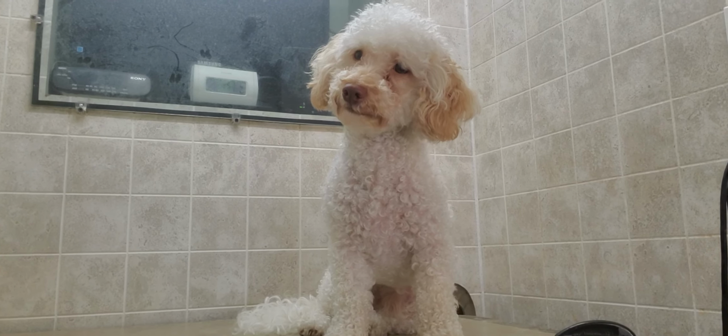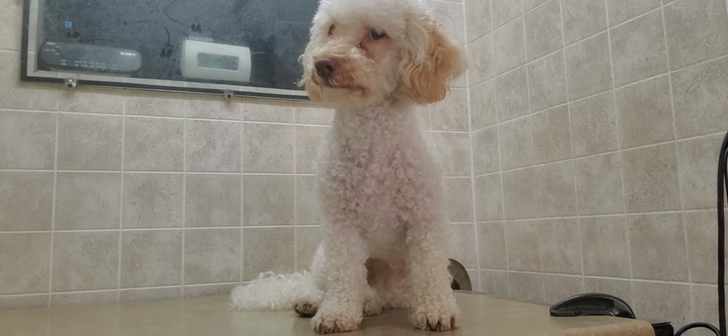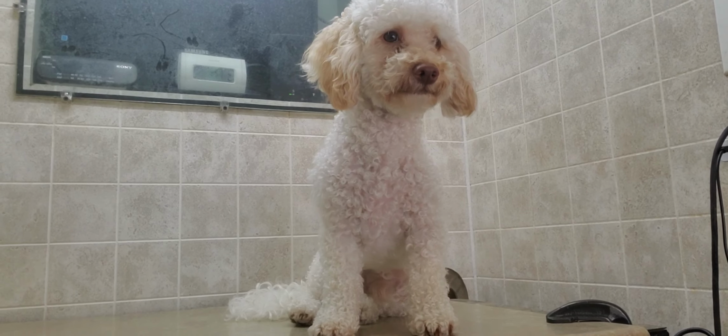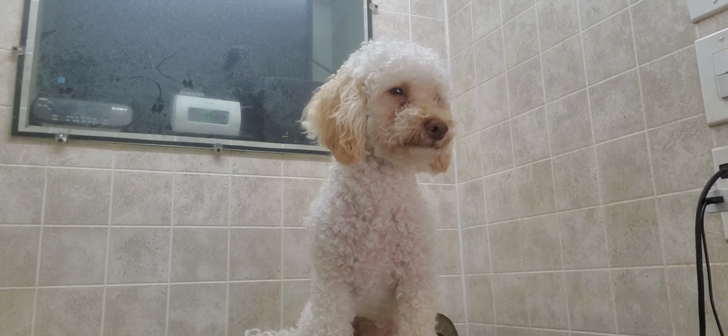And Coda is a Malti-Poo, and he's come in today just for a little trim, which means I'm going to just do the face, feet, and bum area, and we're going to clean up his ears. So I'm going to pluck the ear hair out of his ears. So I will just get started here.